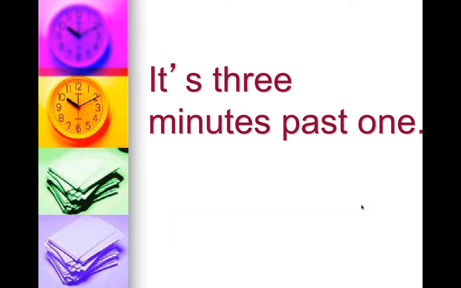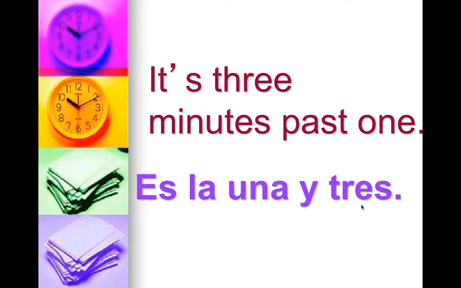Entonces, ahora otra vez vamos a practicar. It's 3 minutes past 1. ¿Cómo se dice? Or digitally, it would be 1:03. ¿Cómo se dice? It's 3 minutes past 1. Muy bien, fantástico. Es la 1:03. It's still how you would say 1 o'clock. And again, that one was tricky because remember, 1 is a singular number, so it is not son las una. It is es la 1:03 to add on those minutos.